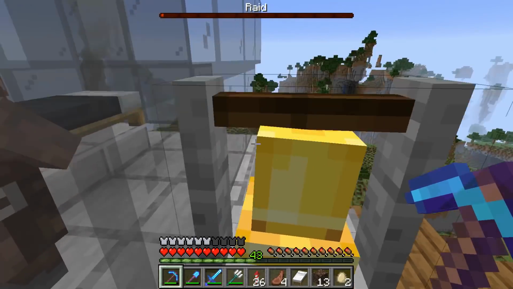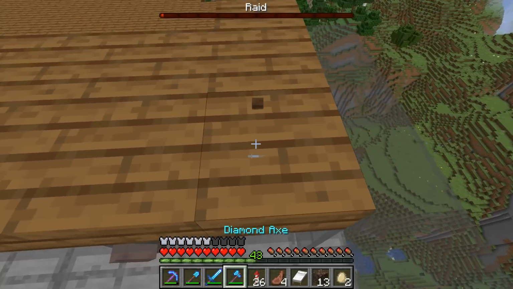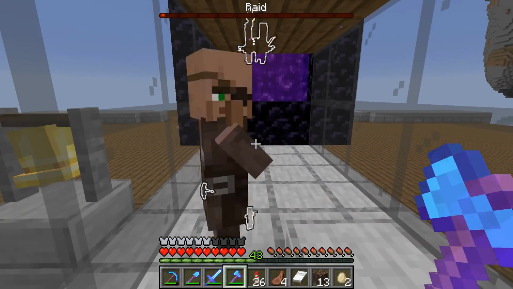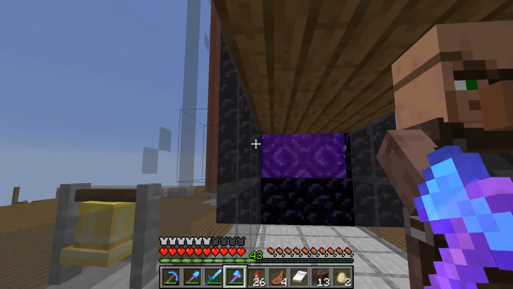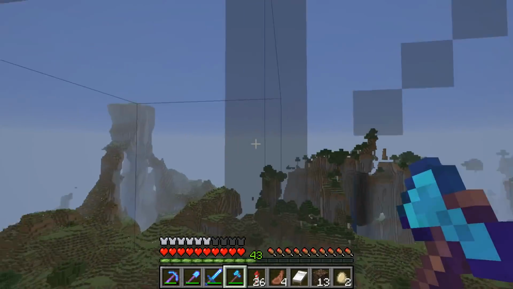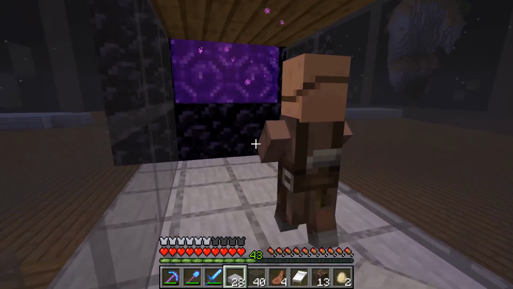I'm kind of curious what happens if we destroy the bed, the village here. So let's give that a shot. Will that end the raid? Oh, it might have. The bar's gone. Okay, so that definitely ended the raid.